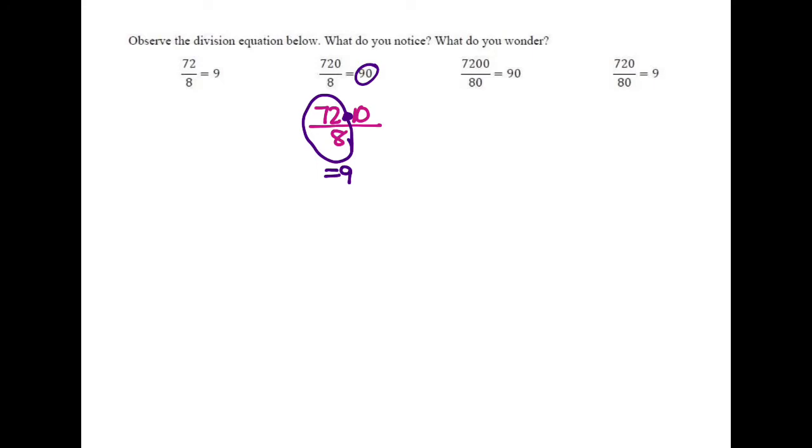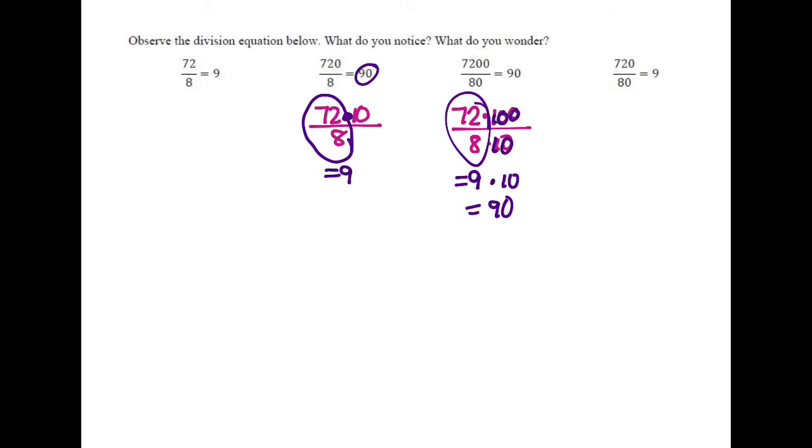Okay, next one. If I have 7,200, this is 72 times 100 divided by, now the bottom is 80, which is 8 times 10. Why am I doing this? Because I want 72 and 8. And this explains my shortcut. So shortcut is next, I promise. So that gives you 9. And now how many 10s are in 100? There are 10, right? So that's 90.